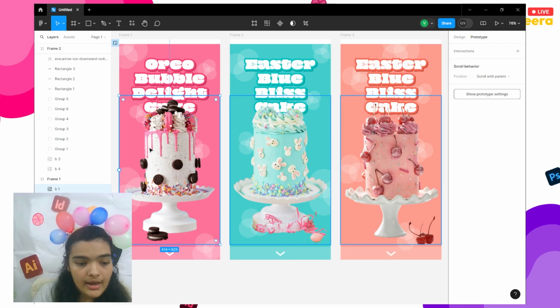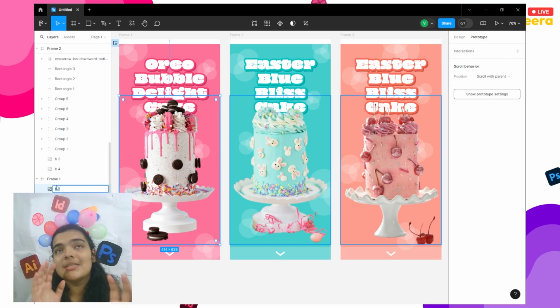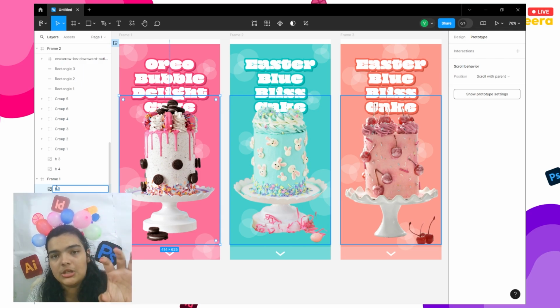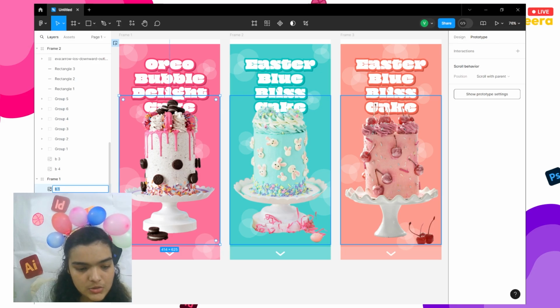Before we go back, let's just rename all of our images, because renaming images is what makes sure Smart Animate understands that the pink image here and the pink image in the other frame are the same pink images. So when you shift your screen from this one to this one, this image needs to pop out now. So we'll just rename this to pink. I'm just renaming them according to the color.